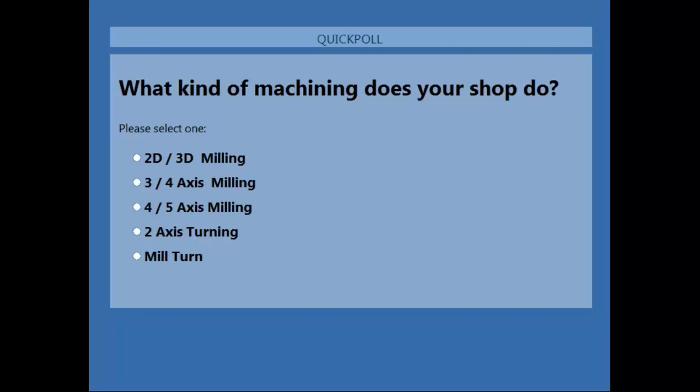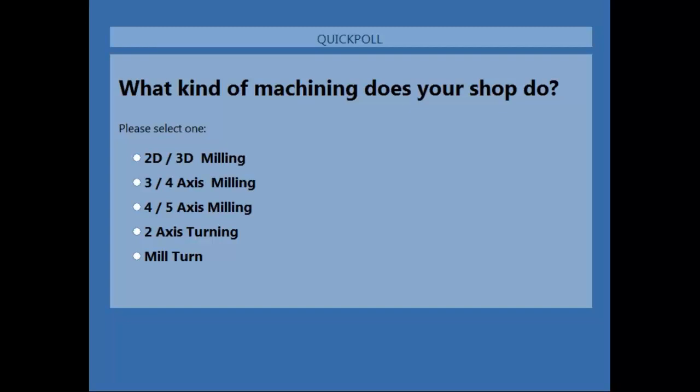Is it 4 and 5 axis milling? Do you have rotary tilt, a trunnion? Do you have a 2 axis lathe, or do you have a mill turn? Okay, so just to give me a good idea of the kind of work you guys are doing, whether you have a rotary, whether you're doing a lot of flat work, or a lot of 3D work, whether you have a mill turn machine, which technically is like 2D milling and 2-axis turning. So, yeah, we're going to leave this open just for a moment longer.